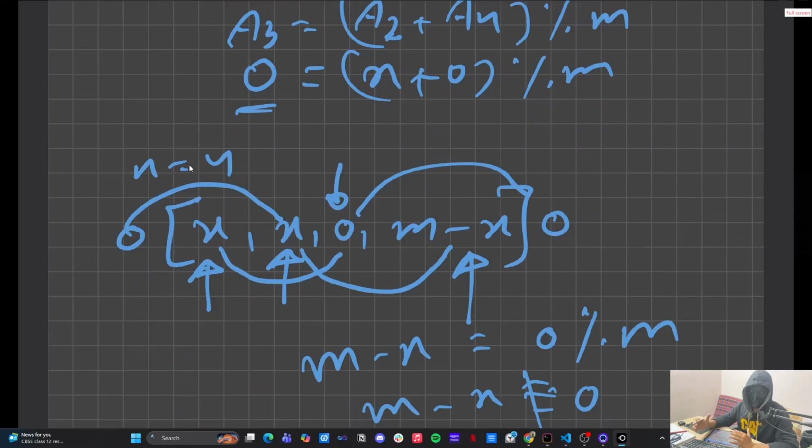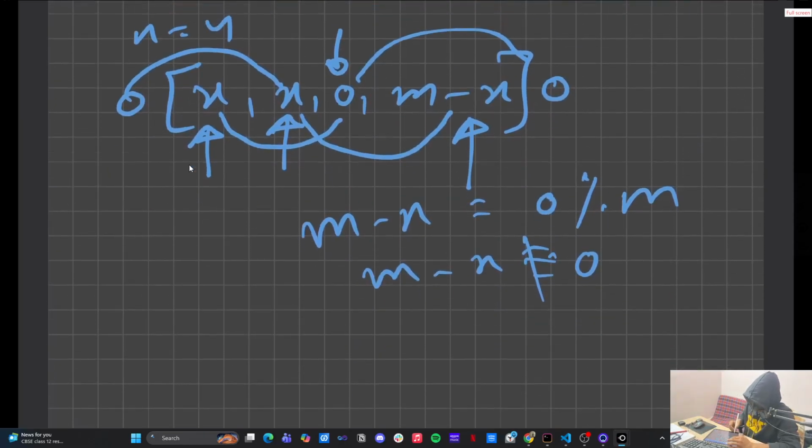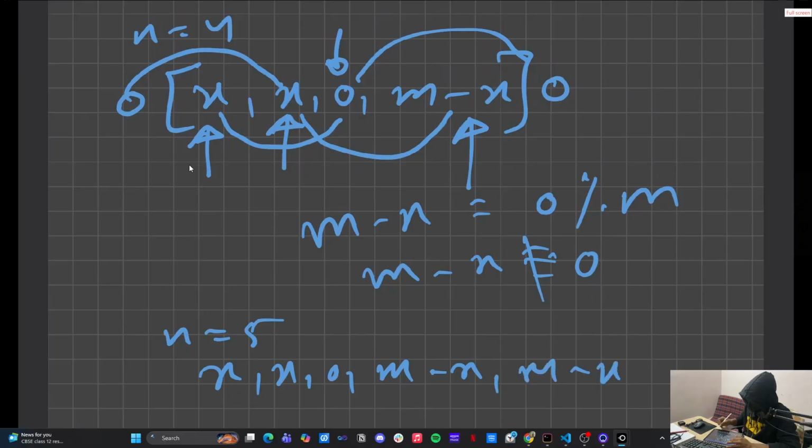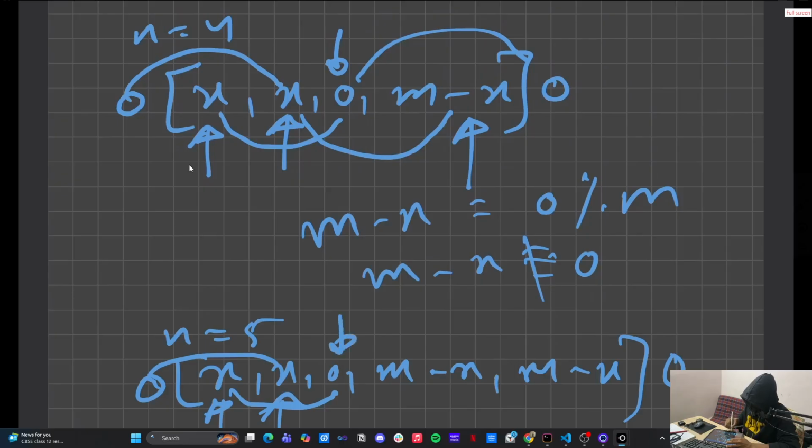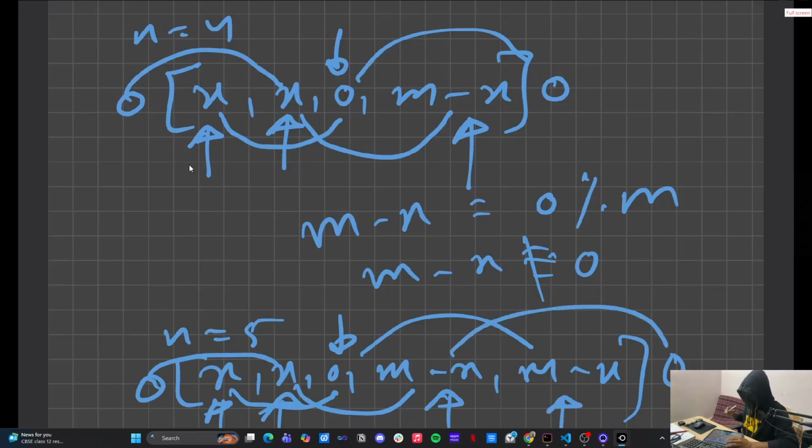I think you guys are drawing the pattern. So for n is equal to 5, our pattern was x comma 0 comma m minus x, right? And these values are 0. So you're drawing a pattern. Here we have x, this 0 plus is x. Middle value, left and right value equal. Middle value, left and right value equal. It is m, so modulo m it is 0. Middle value, left and right value equal.